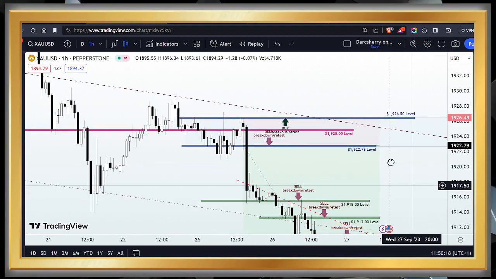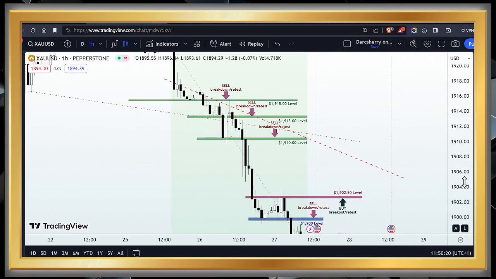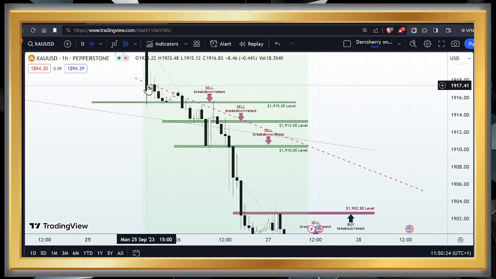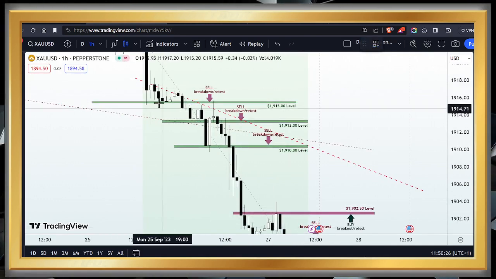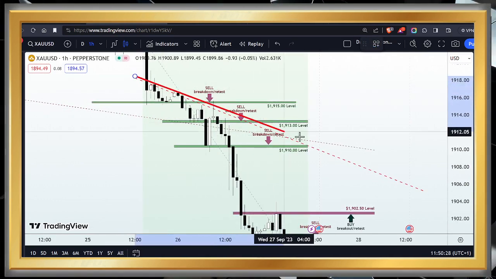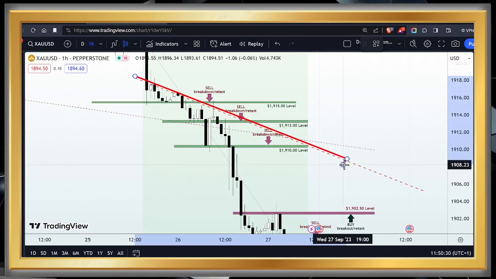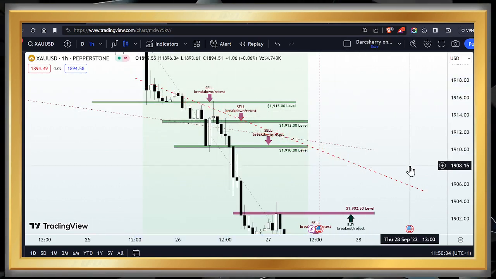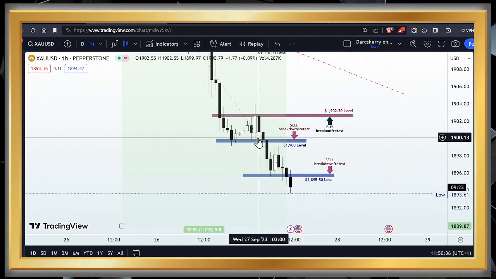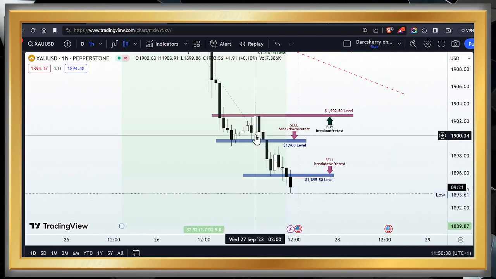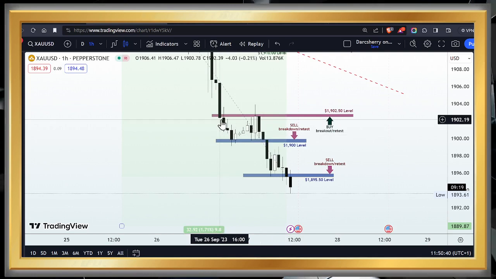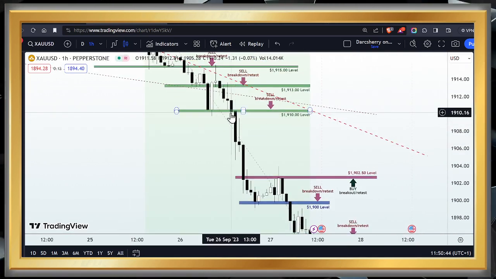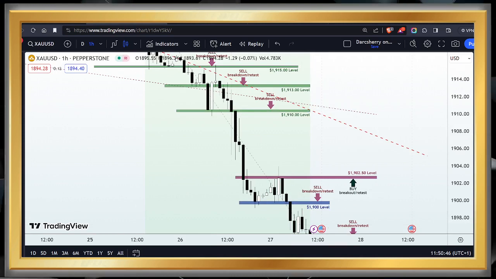So that is how we got the idea of selling this asset. Now, during our live session yesterday, I emphasized the importance of this descending trend line, and that as long as price remains below this descending trend line, we shall continue to look out for more opportunities to sell. Hold on a second, let me find that out for us. So this was where we were during our live session yesterday.